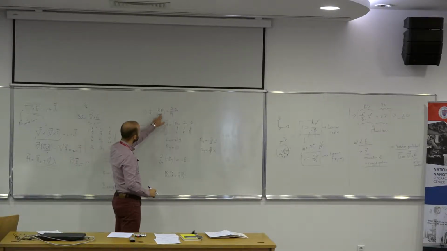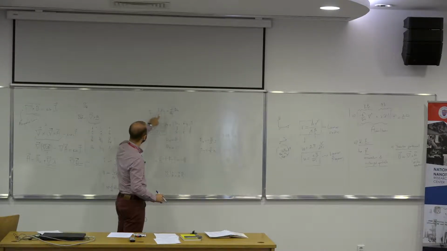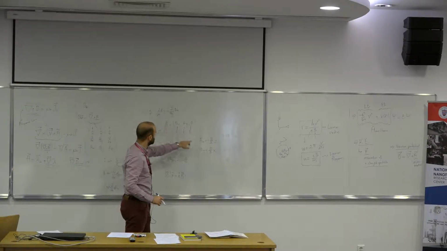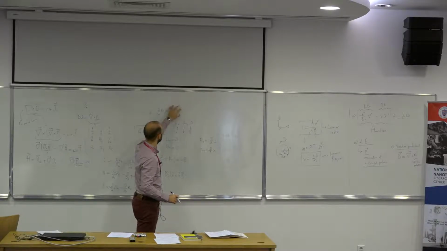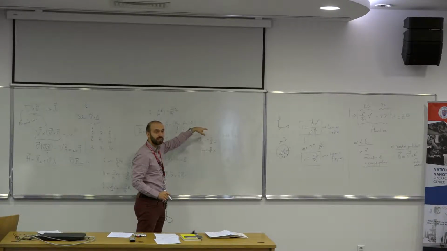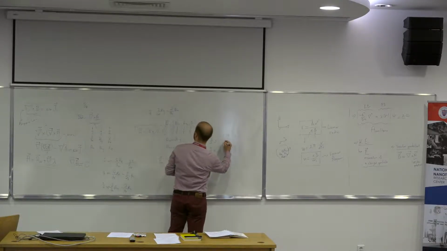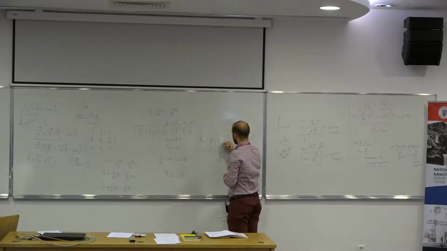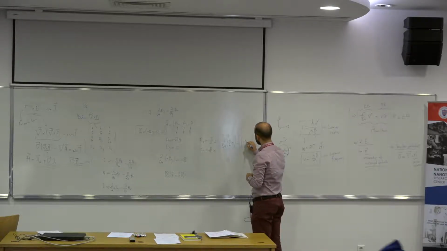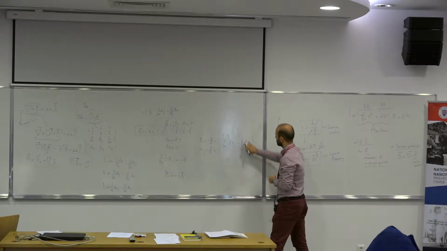So if I take the derivative of this, I'm going to have B half, and then this will give me a minus B half, minus plus B half. So let me do the operation. This is going to be B half X minus B half Y. Of course, I have the derivative here.